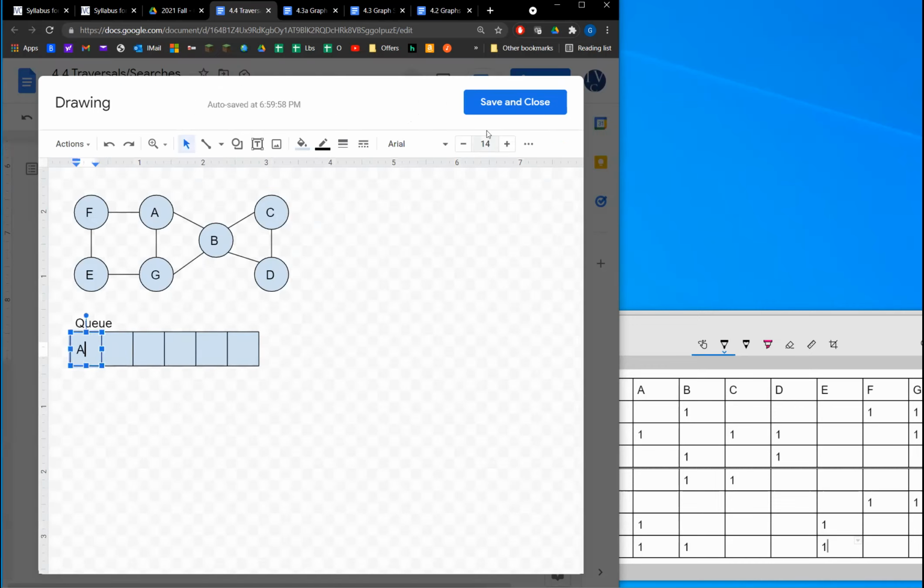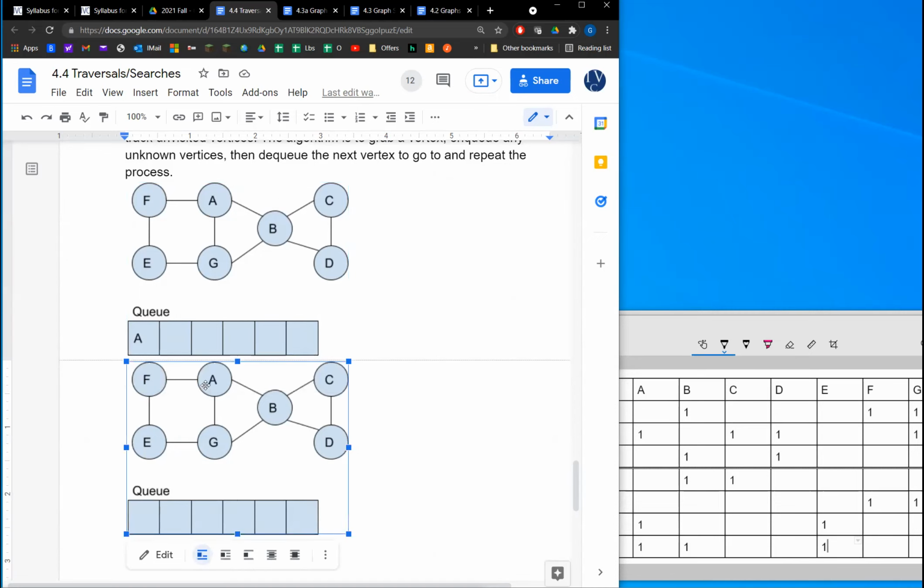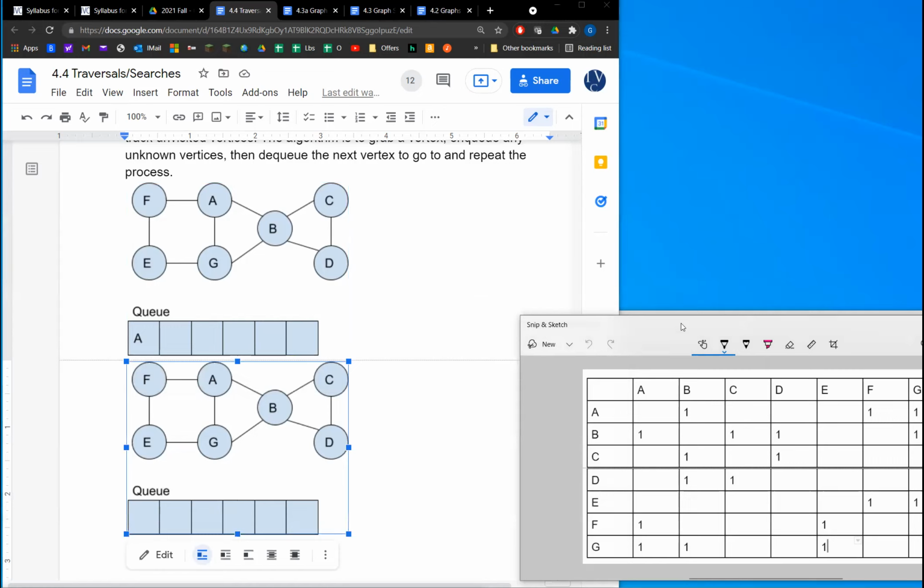A goes on the queue to start, or whoever our starting vertex is. Where we're starting is a given, so it's arbitrary. We might have to be starting at B or D or E. Just like before, A will enqueue its neighbors that are presently unknown. So B, F, and G are all unknown vertices.